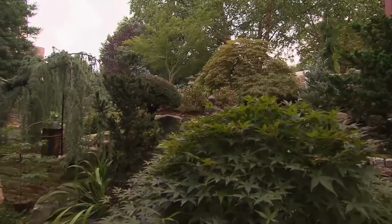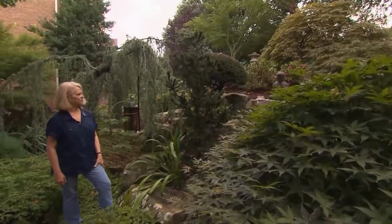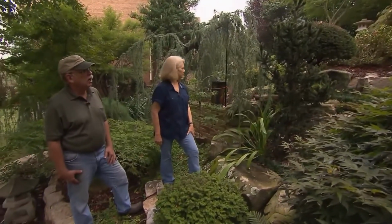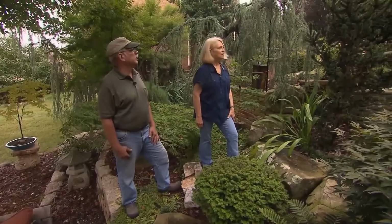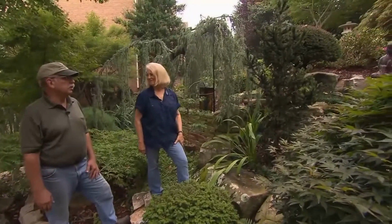It includes a lot of unusual specimens. This area slopes so badly that he brought in these big boulders and did a wall here and there to kind of hold things in place, augmented the soil, and I think it turned out really nice. Oh, I'm quite pleased with it. I like to sit in the patio area down here and just enjoy it.